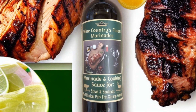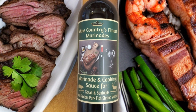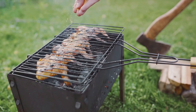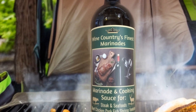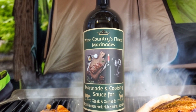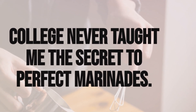From old-time mason jars to modern glass green wine bottles, this marinade producer continues to serve up traditional sauces with an old-time flavor that packs an unforgettable punch. Hailing from Paso Robles, California, this marinade has been the king of cookouts for decades. Whether you're cooking on the beach, camping, hiking, or hosting a pool party, make sure you bring along the marinade that started in mason jars, was stored in wine barrels, and is now served in wine bottles.